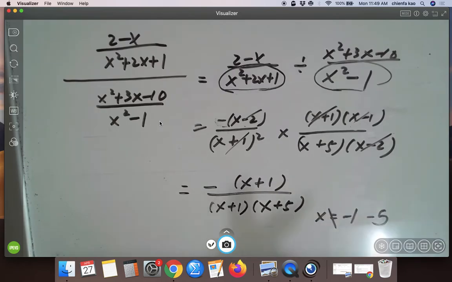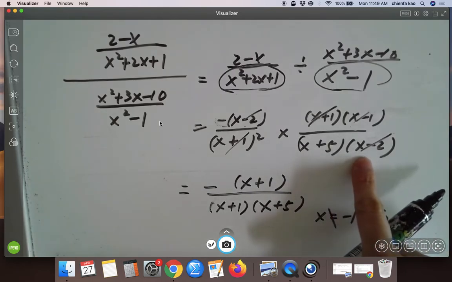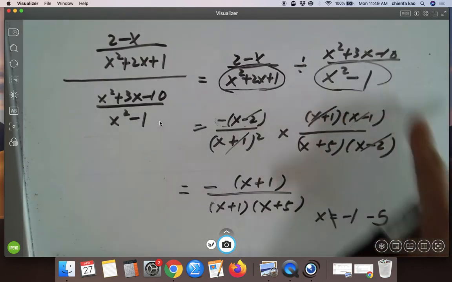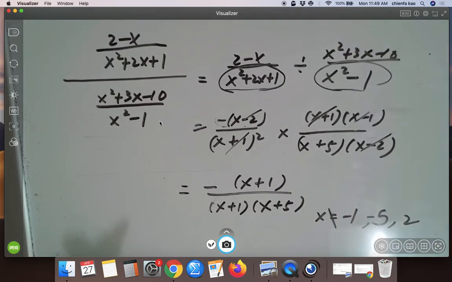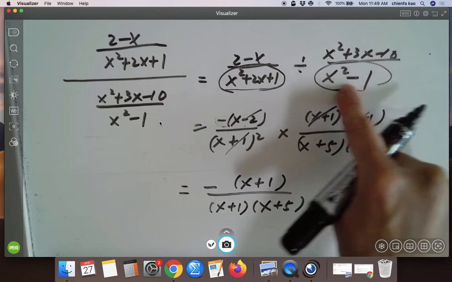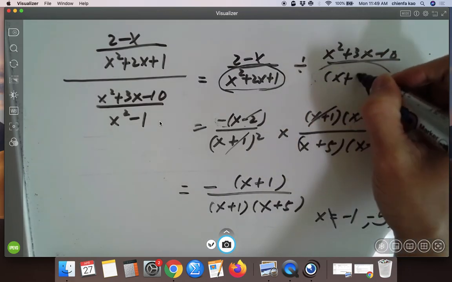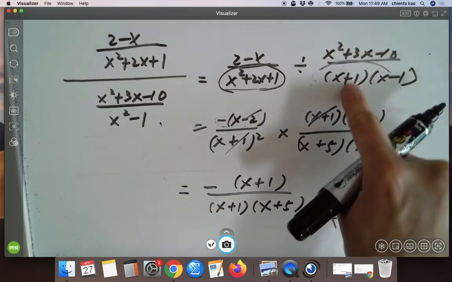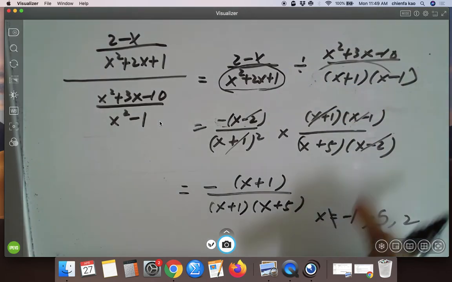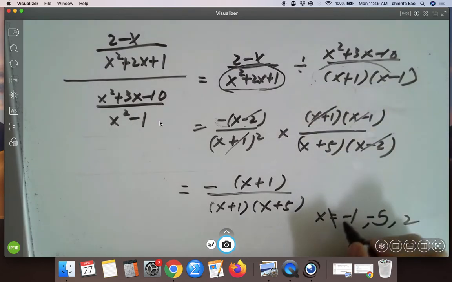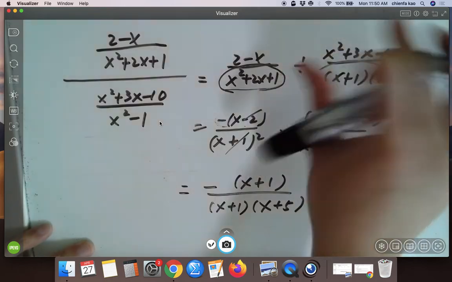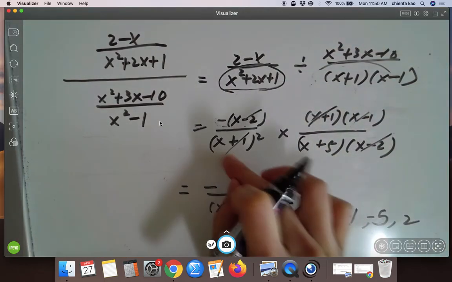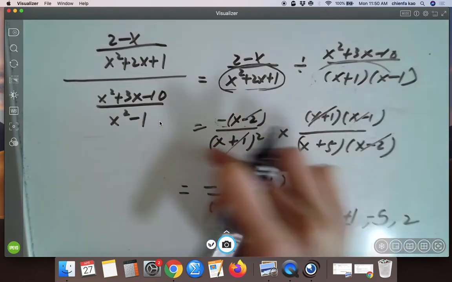All right, let's take a look. X also cannot be 2 because if x is 2, this thing cannot work. And then finally over here, remember what this one was? Okay, I'll simplify this one over here. X plus 1, x minus 1. X cannot be negative 1, right? We did that. X can also not be 1. We didn't write that, so plus or minus 1. What I mean is that the denominator cannot be 0 ever. Even if in the middle you're processing it, changing it, it still can't. The denominator can never ever be 0 in any of these.